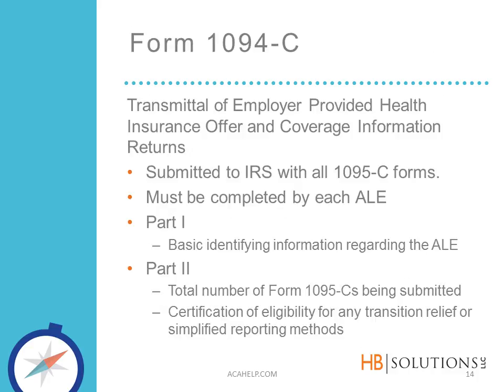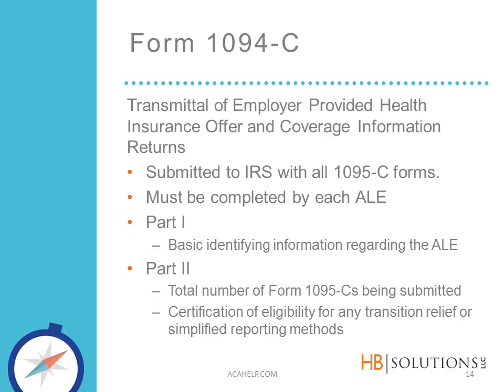Okay, so now just the details of the forms themselves, starting with the 1094-C. So this is technically referred to as the transmittal of employer-provided health insurance offer and coverage information returns. So they gave this form a very basic title, but really all this is the transmittal form or cover sheet. So all applicable large employers are going to be submitting this, whether they're self-insured or fully insured. If you have over 50 employees, you will be submitting this form. And it will go to the IRS together with a copy of all 1095-C forms, which we'll get into next.